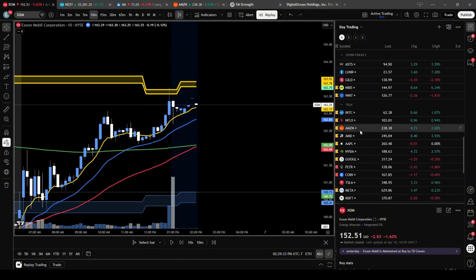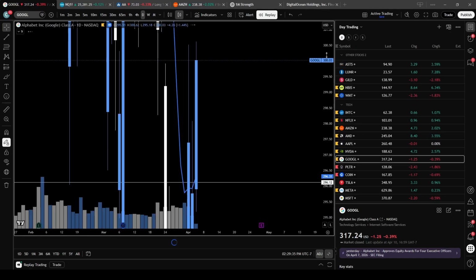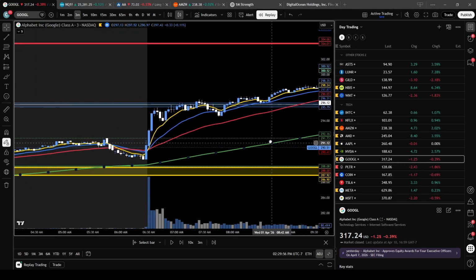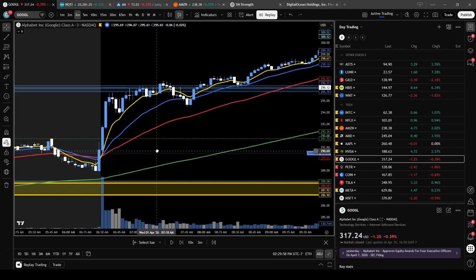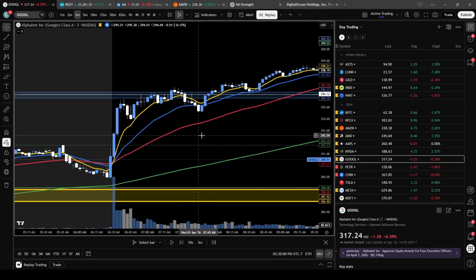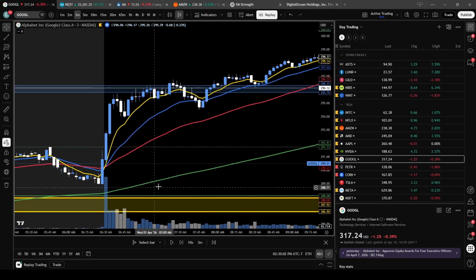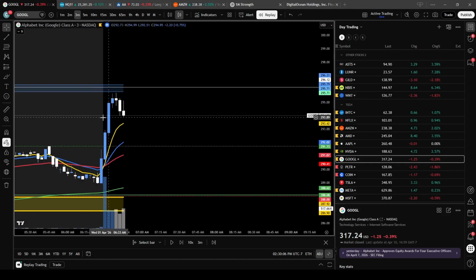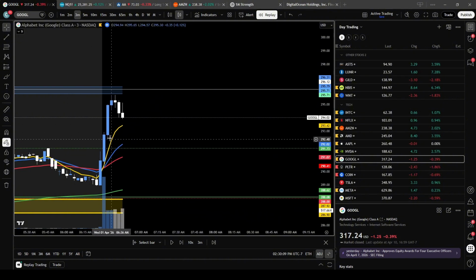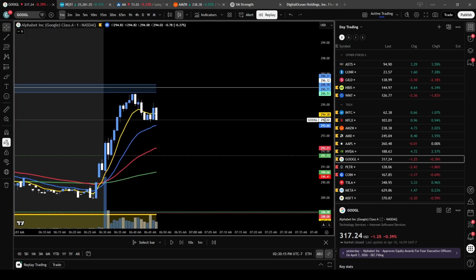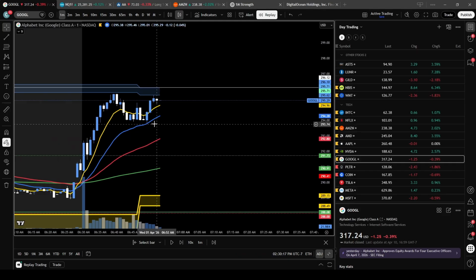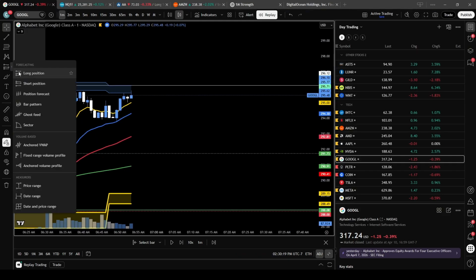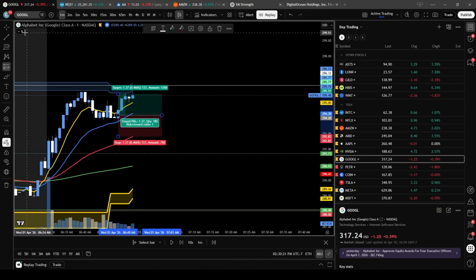Alright, now we got Google on the 1st. We hit this off the open too for 400%. So after you hit it off the open, comes down, get this nice 3-minute flag. It's a little risky because we're rejecting the daily 20 up here, so it would be lighter size. And then you get that 1-minute 20 EMA tap, then you enter.